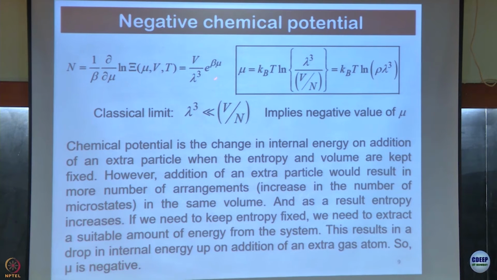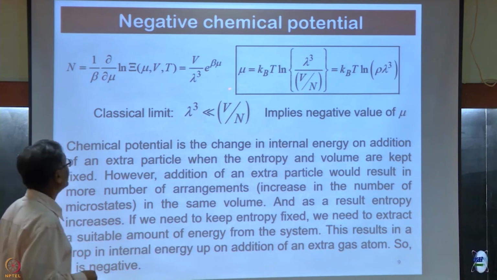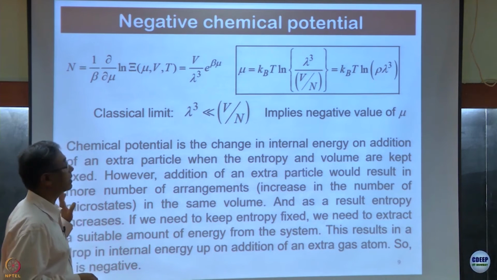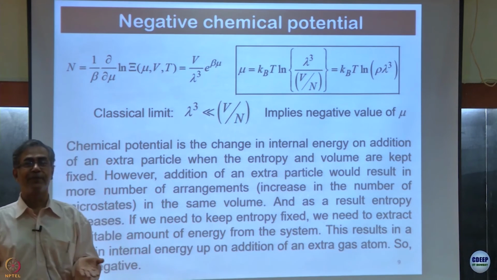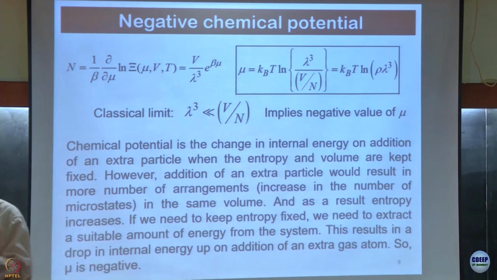And then I can write a log of and make that into a density. V, I can bring V here. So n by V is density, and I have e to the power beta u, then I take the log. Then this is an extremely useful quantity where chemical potential is given in terms of a logarithm. And you know that this is the expression undergraduate physical chemists use, that chemical potential is the logarithm of density.